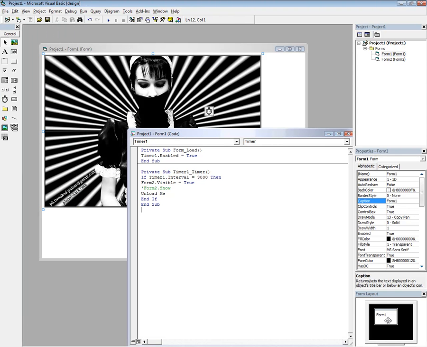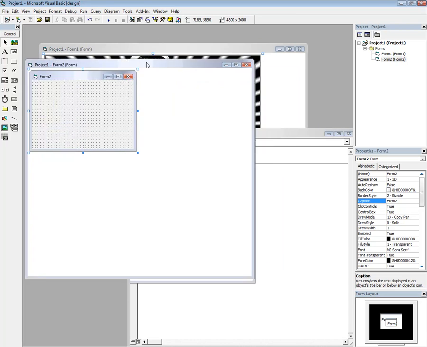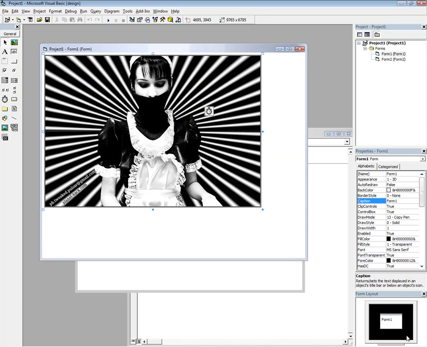What we want to do now is make it so it's centered on the screen. Alright, and we'll make the second form centered on the screen also. To be able to center a form, what you want to do is have the form visible as the main thing that's popped up right there. And then you can go to this bottom right hand corner where it says Form Layout, and you'll see a little computer monitor. You can actually move these forms around. Alright, so I'm going to have that roughly centered there. Form 1 will come on top. That's centered. Alright, I saw this was there.